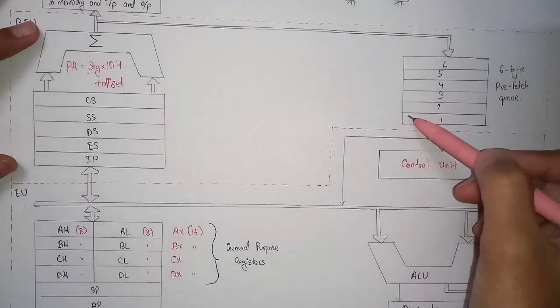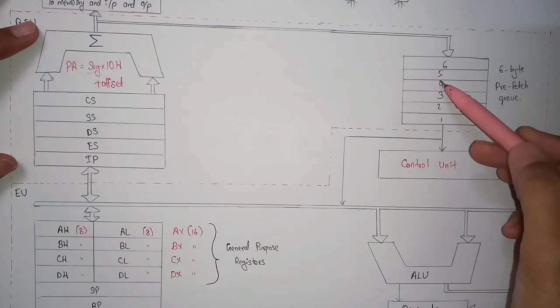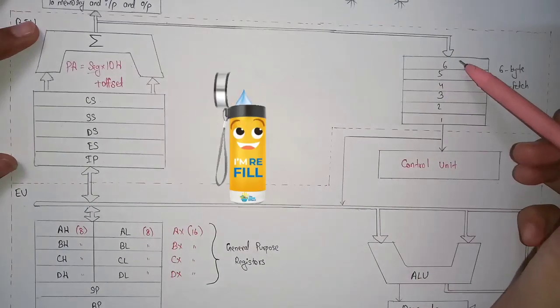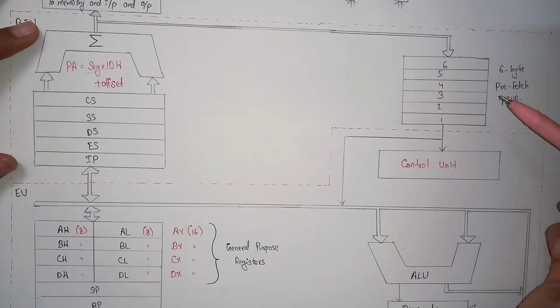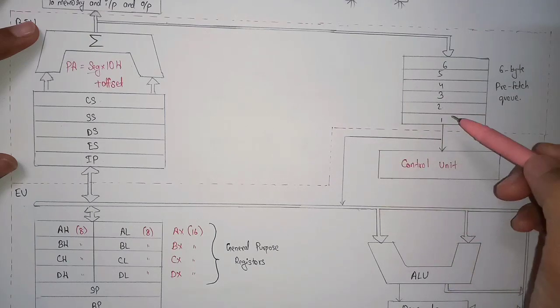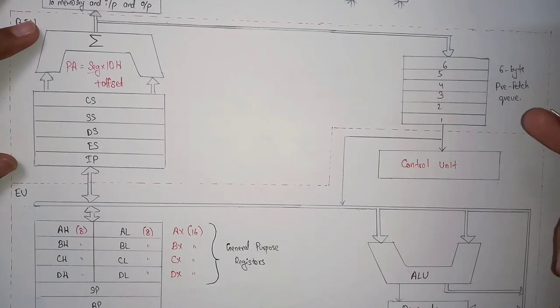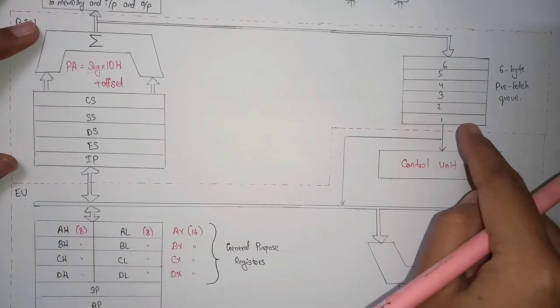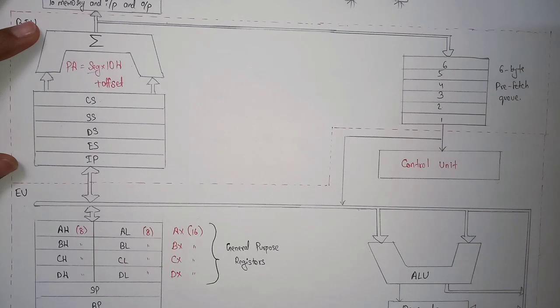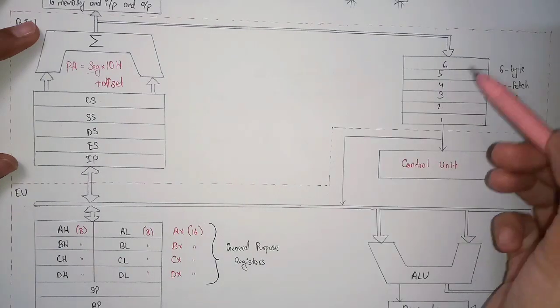Now you might think that if the first one is getting into the ALU, then the last one will get empty, and then only 5 instructions will be there in the prefetched queue. So will it get refilled after 1 byte is empty? No. It will get refilled only when 2 bytes get empty. That means 1 will get executed, then 2 will also get executed. So after that, we will be remaining with only 4 instructions, that is 3, 4, 5 and 6. Now, as 2 bytes are empty in the prefetched queue, it will get refilled. Why only after 2 bytes? Because 2 bytes is equal to 16 bits. And as 8086 is a 16-bit microprocessor, it will do the operation on 16 bits, obviously.